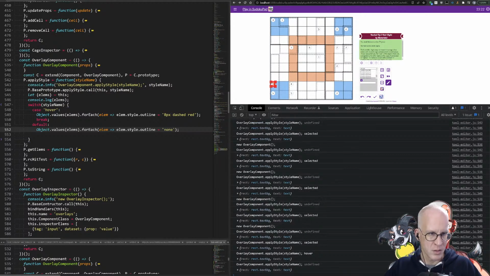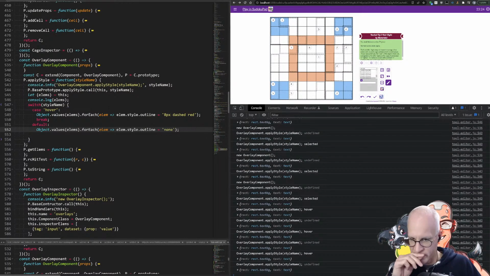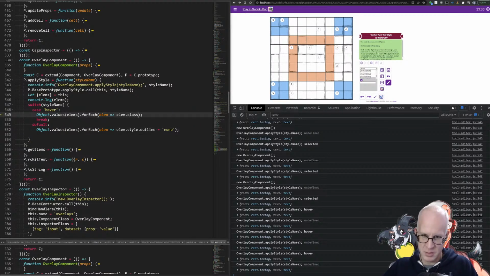So, yeah, I can probably just do something like .classList.add editor hover, and then classList.remove editor hover.